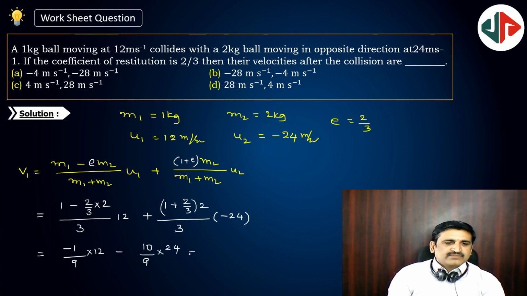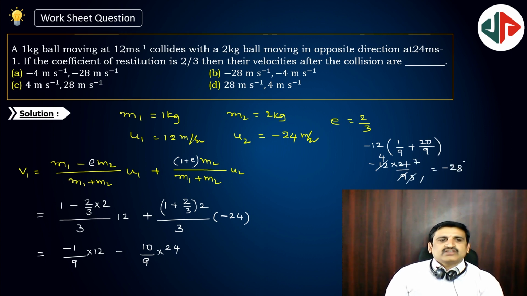Its further simplification I'll write in another place. 12 also can be taken common. On taking 12 common, minus 12 times 1 by 9 minus 10 by 9, no, plus 20 by 9, because I took that one common, 21 by 9. Minus 12 into 21 by 9. So 3 threes, 3 fours, 3 table 3 3s, and 3 ones, 3 sevens. So it is minus 28. So the first option minus 28 is only at one place, that is option B.